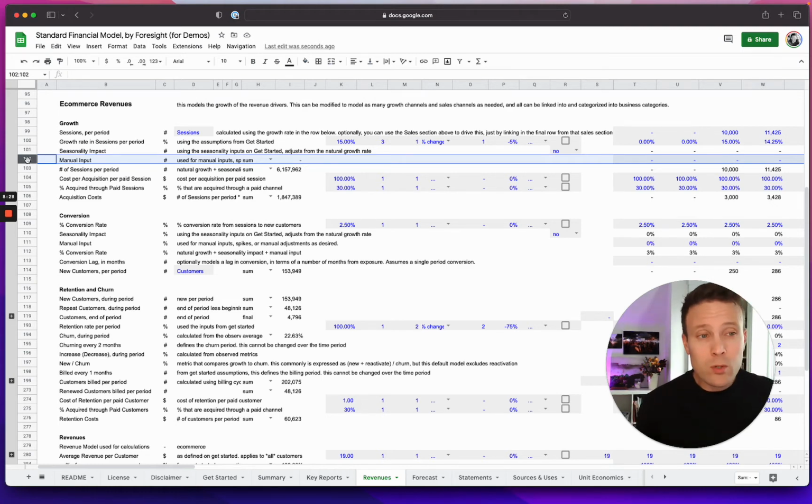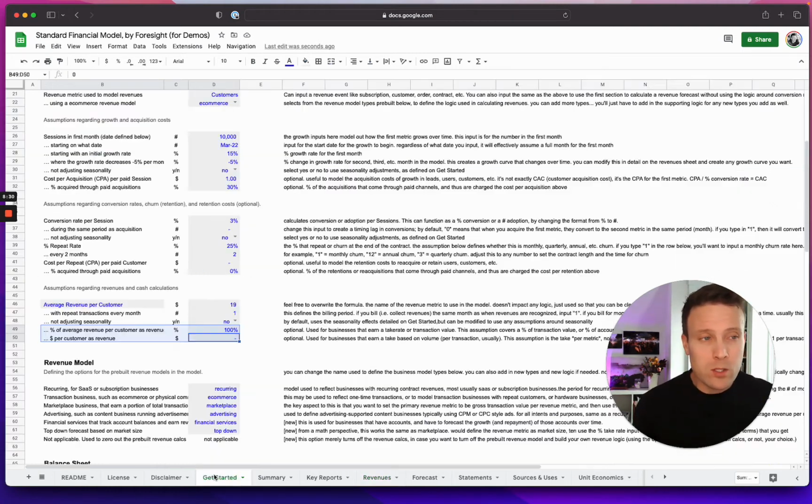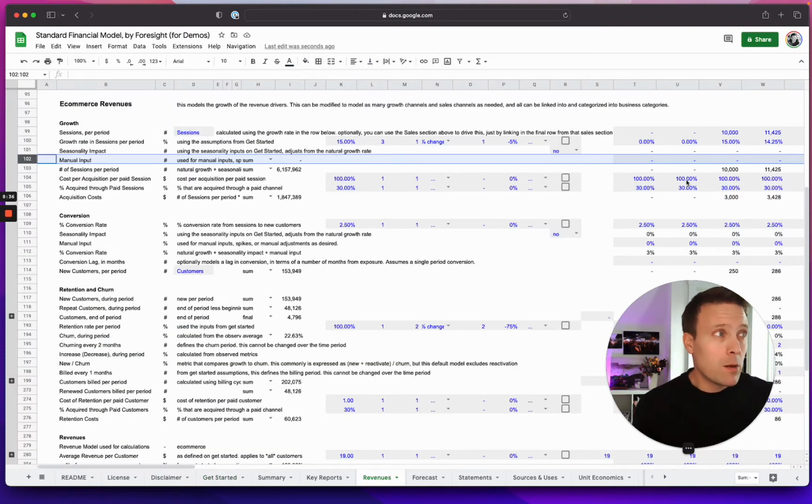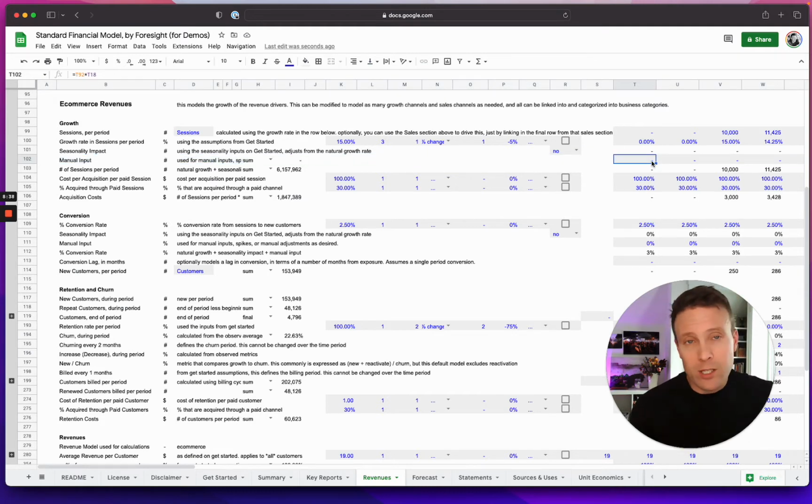You can also choose to just zero out the growth assumptions and get started. You could just put zeros in for the sessions and the growth. And I could manually type in the number of sessions that I want or create my own logic for sessions going across. So it allows an additional level of flexibility to account for one-offs as well as your completely own calculations around it.